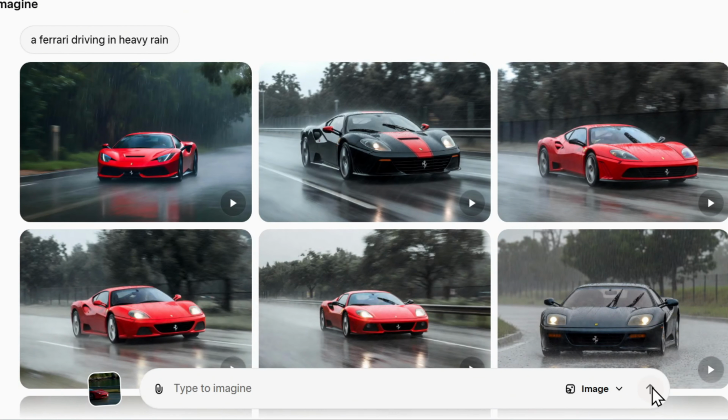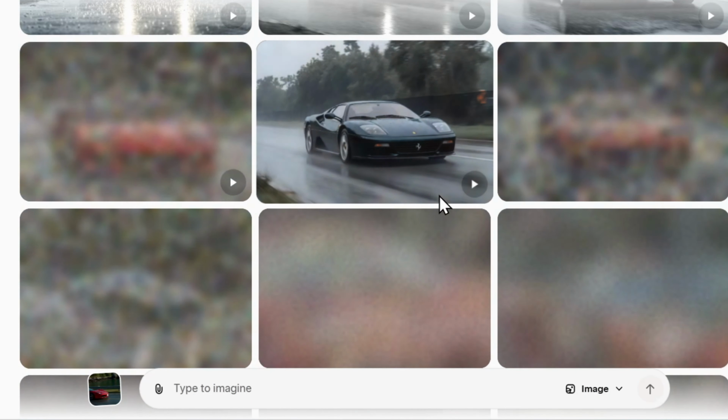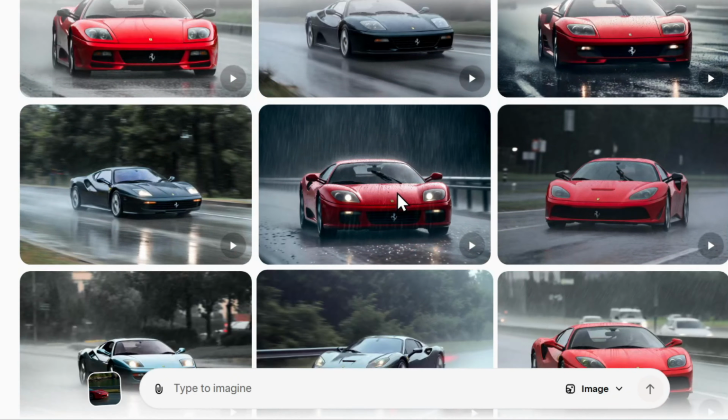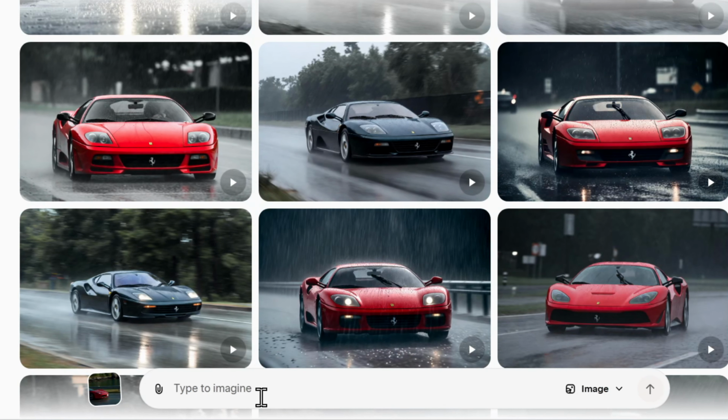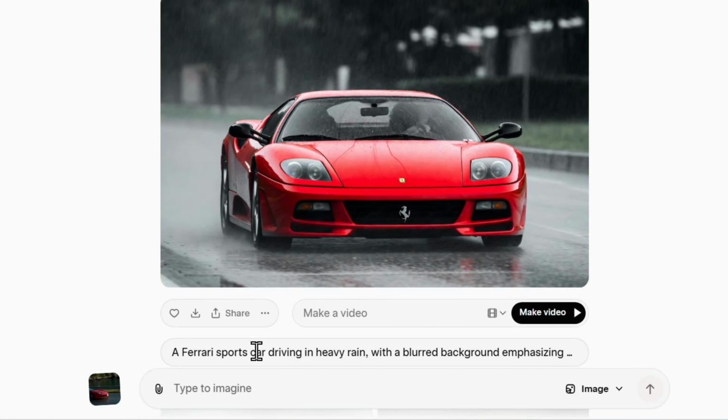And what I really like about Grok Imagine is that it doesn't only create one image, it creates loads of different images and give you lots of different options, and it is super fast to generate those for you. So you can scroll and scroll and scroll until you find something that you like. And one of the really cool things is that you can always come back and just tweak your image that you want. So let's say you like an image, click on it, and then here you have the download button. You can also share it as well.